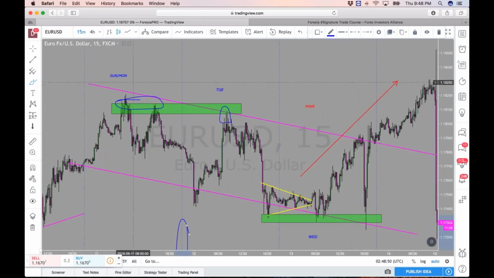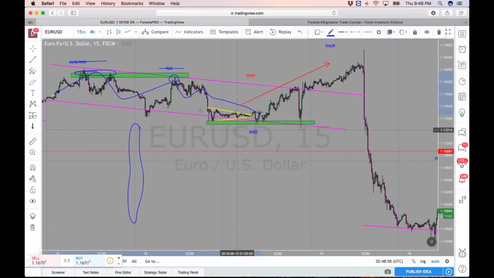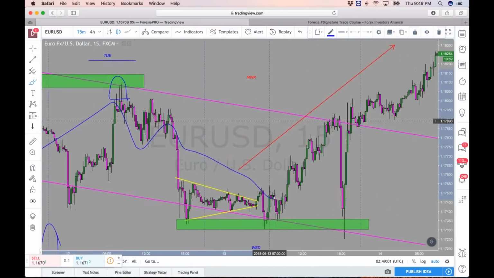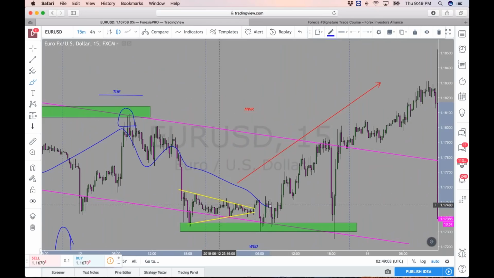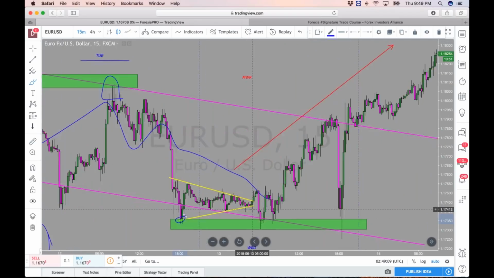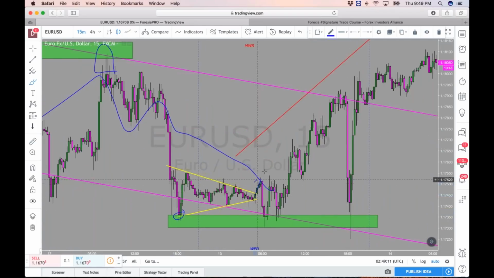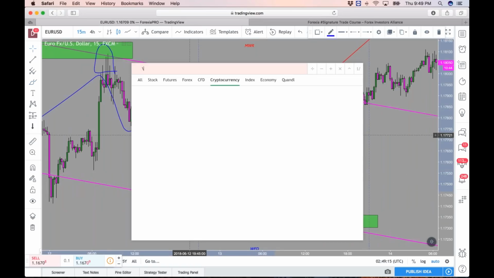All right, we have Sunday, Monday, Tuesday. Create that trend for retail traders to follow. Remember that. Wednesday, what do we expect? A reversal off of Tuesday's low. So Tuesday's low is right here. We have that more complex version of the signature trade, right? Because it's a breakout to the opposite direction that we're thinking it's going to go in.